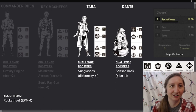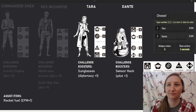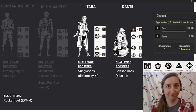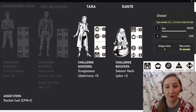All right. This is gonna be bad for us. Who's gonna go next? Hi, Inkfish! How are you? Welcome in. We're doing terribly. We keep failing at this challenge of climbing a mountain. It's a strength challenge. Dante has negative one strength. Terra has no advantage or disadvantage to strength. We need to roll a six, which is the challenge rating for this.